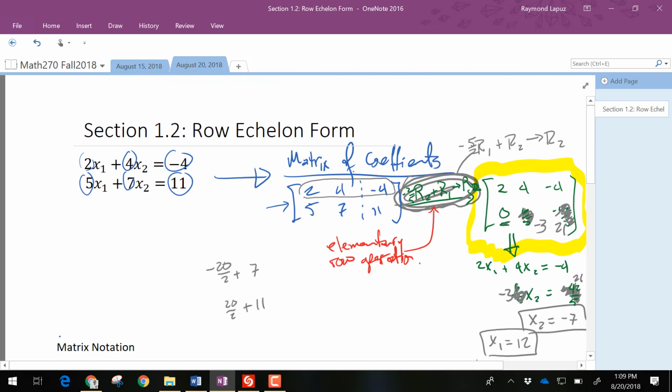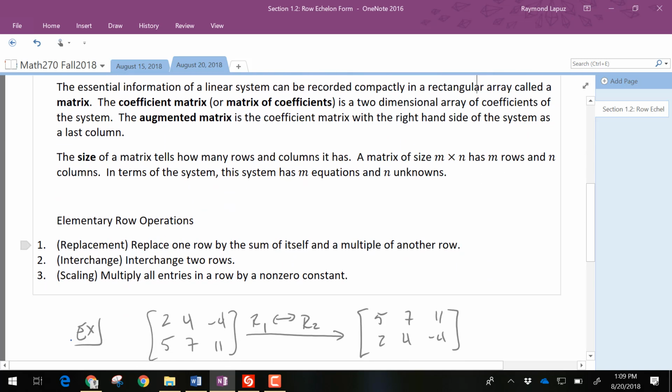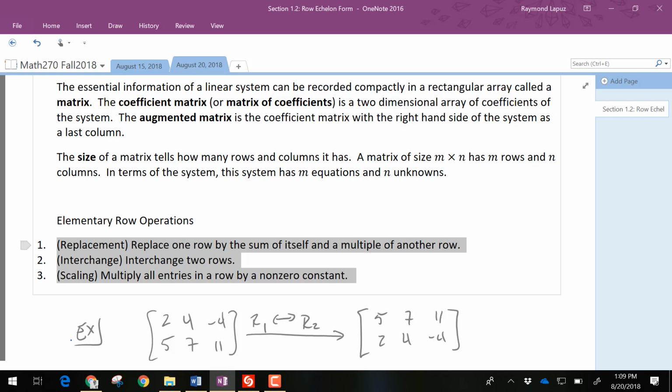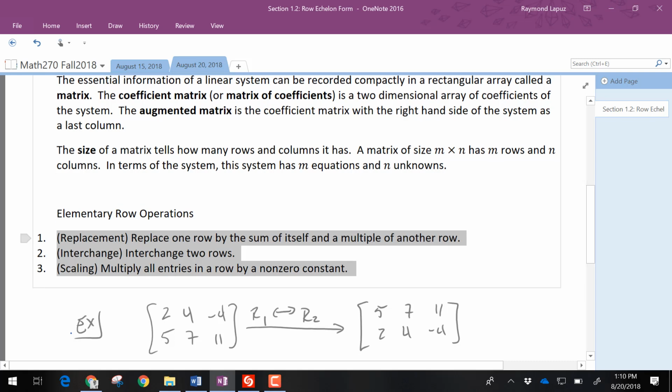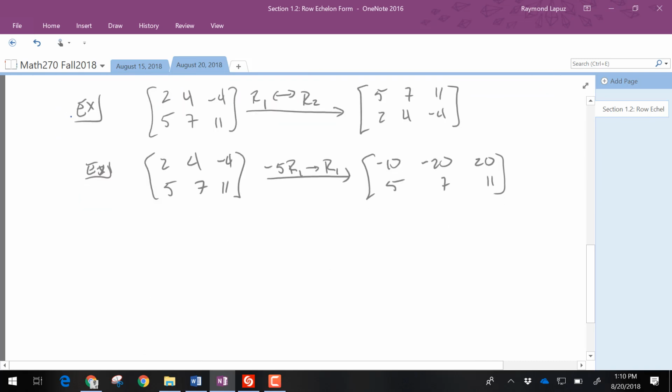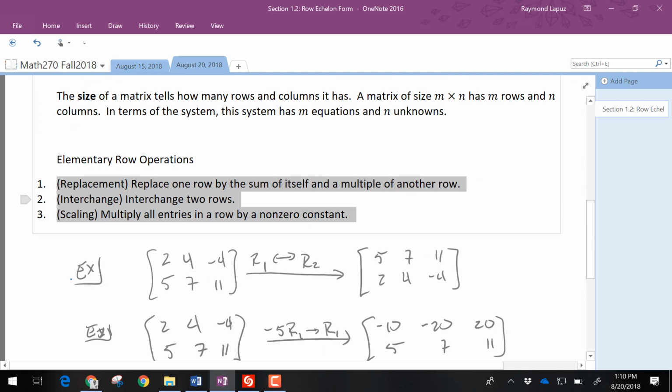I think you should specifically use the elementary row operation. It has to follow one of these three steps. What Alan pointed out is that you're supposed to get another equation, multiply that other equation by something, and then add it to the current equation that you're working with. Or I guess we're looking at rows here. You're multiplying one of the rows by something and adding it to the current row that you're working with, and that row is the one you're going to change. Okay. I want us to use one of these three steps anytime we're making a move in our matrix.